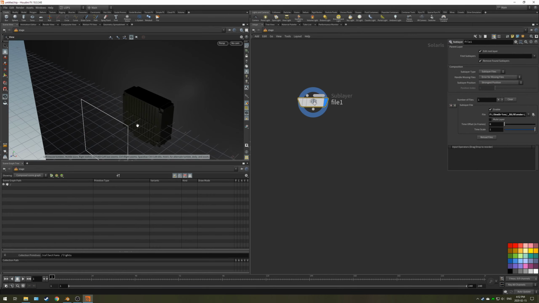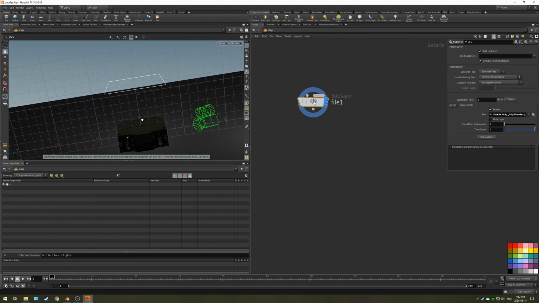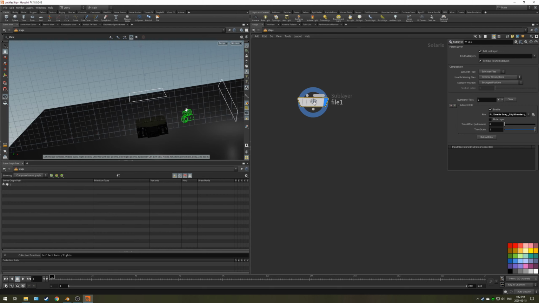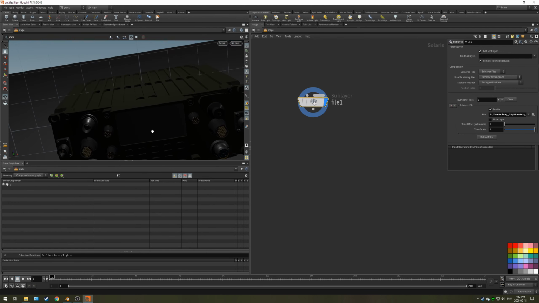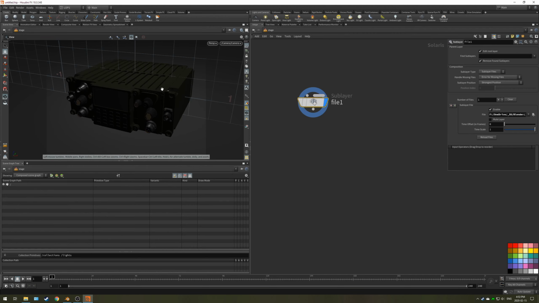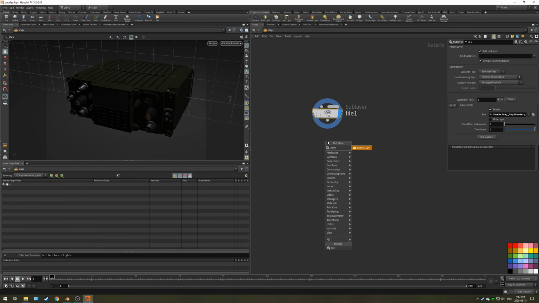And now you can see that it imported 2 area lights, a camera, and all of the mesh. So I'm going to go to camera view. You can see it's kind of dark. It doesn't have like a skylight or anything. It didn't import the HDRI, so I'm going to right click, dome light, connect that up there.